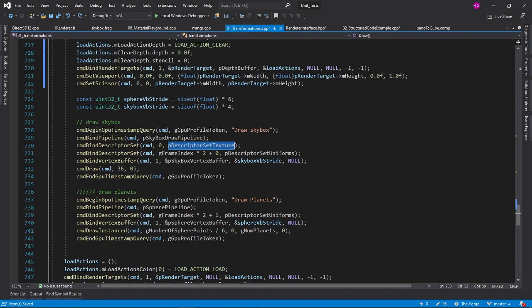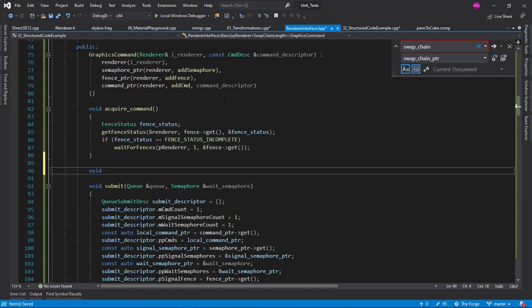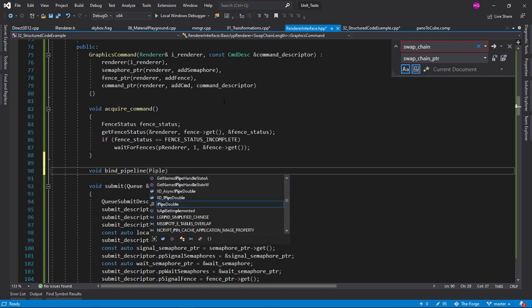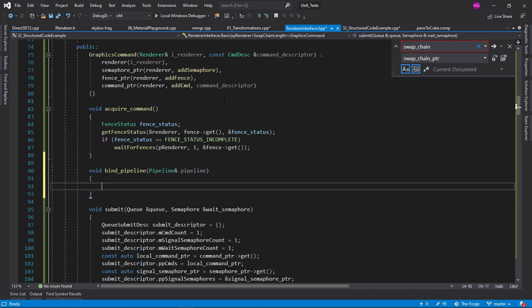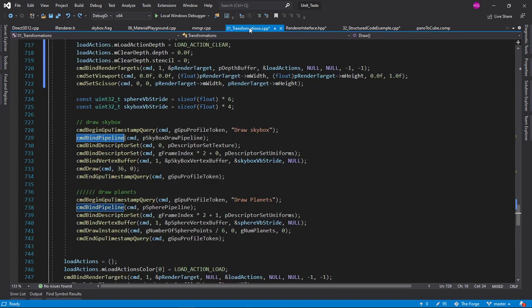So we would need to provide bind pipeline. Pipeline ref pipeline, and we're going to bind it. Just going to simplify that function call.